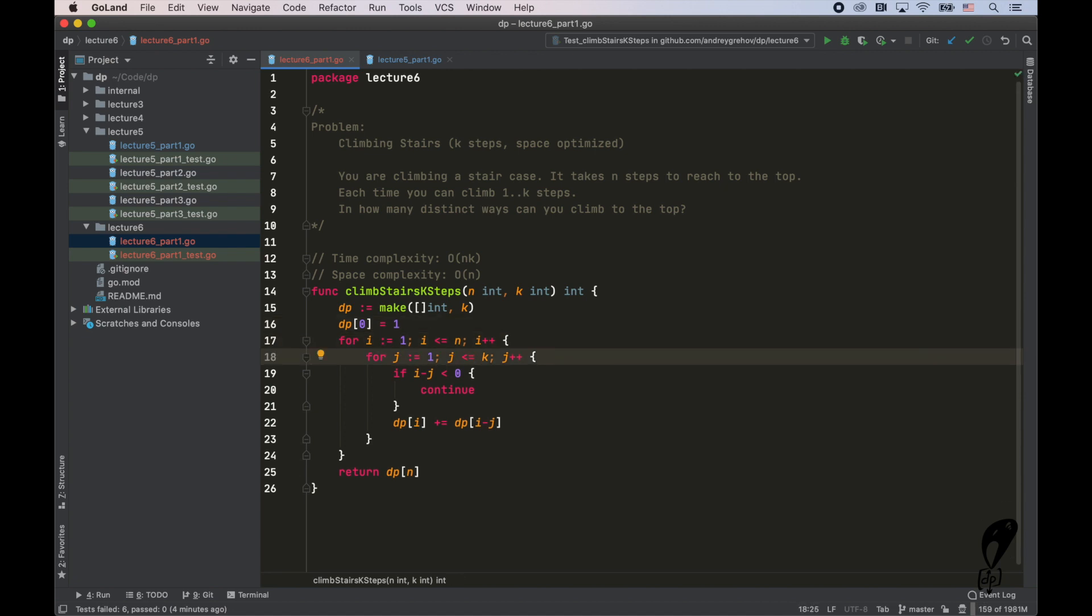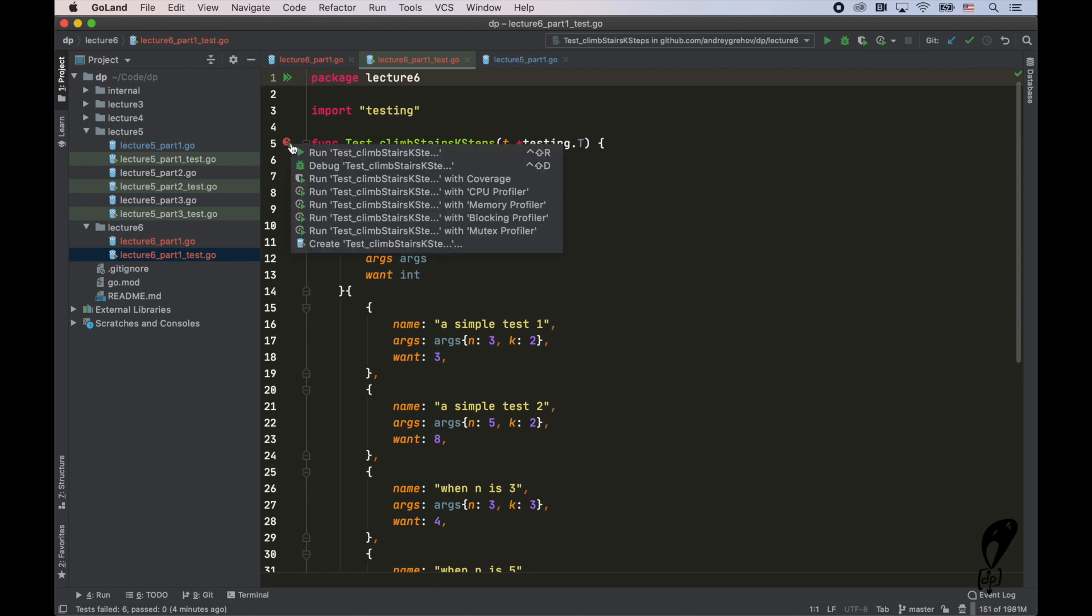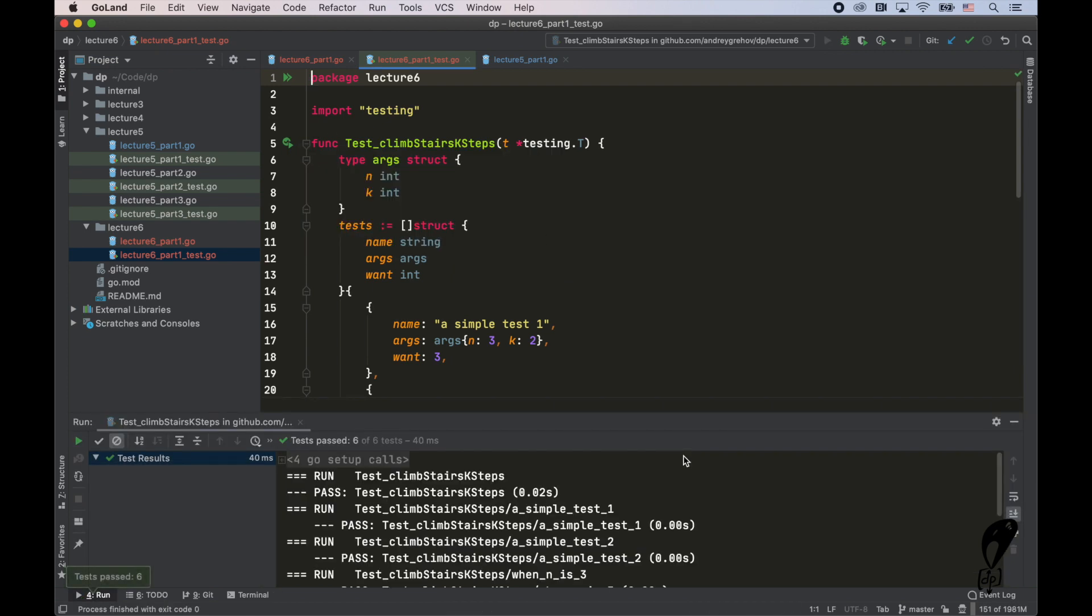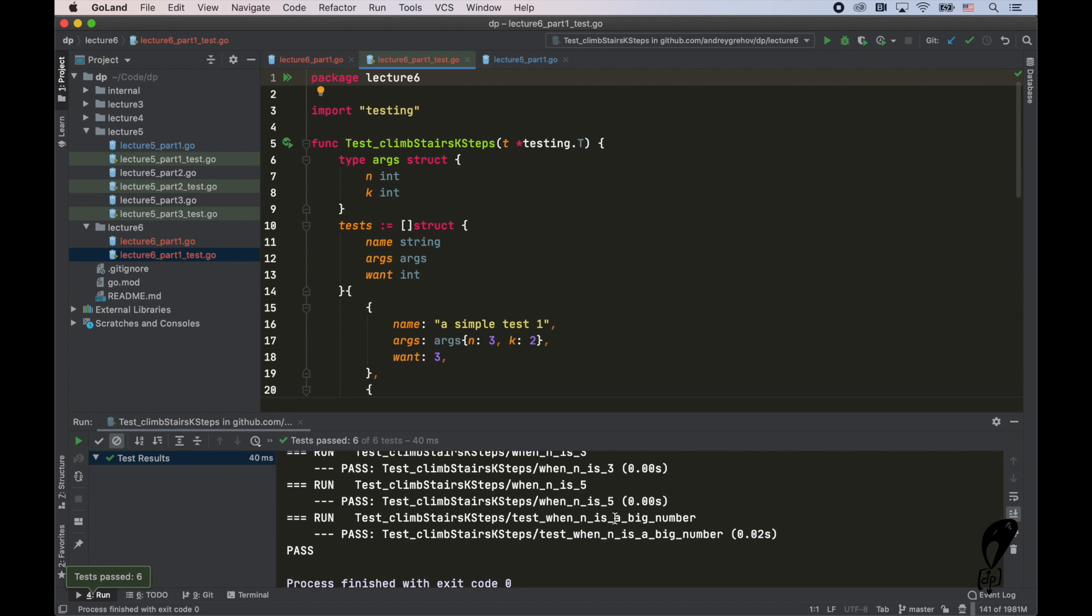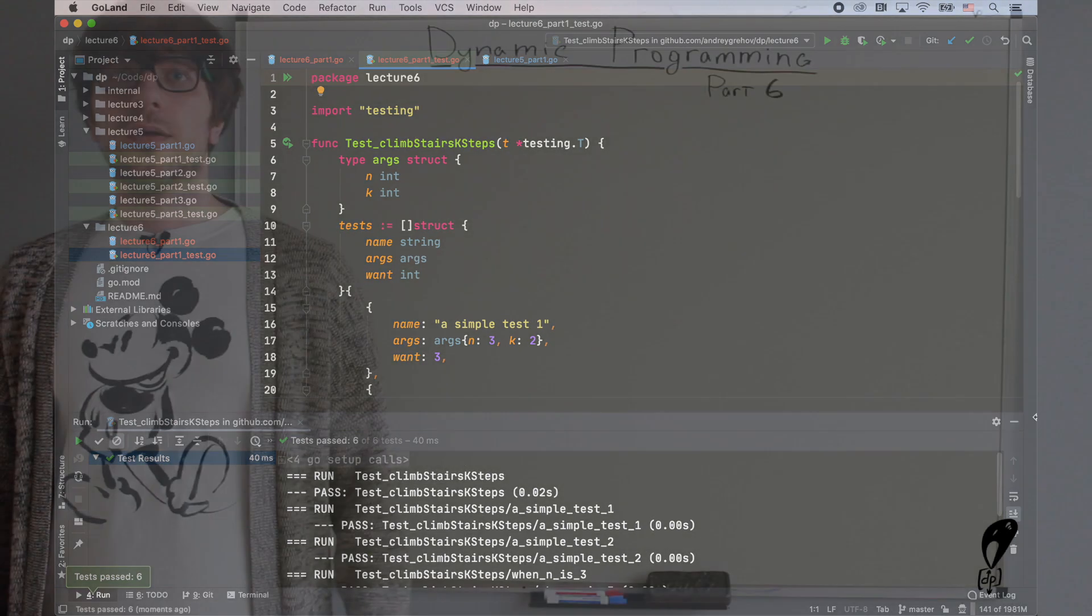So that's exactly what I'm going to do. We no longer need to run up to K. It's like more like K minus one, because we access the zeroth element. And then DP of I mod K, DP of I minus J mod K, and the result, the answer to the overall problem is in DP of N mod K. So let's run the test real quick and see if everything is working as expected. Great. So the tests passed and we're good to go.